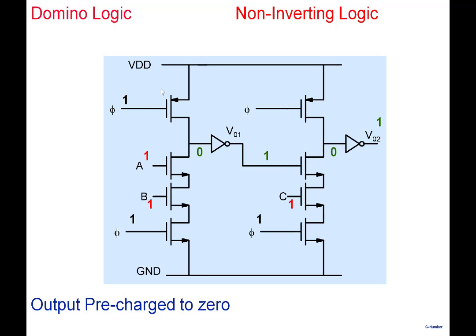The problem with this one is that it becomes a non-inverting logic. Non-inverting logic, because if you look at this A and B, whatever I put in the pull-down network, A and B, the output here is AB bar, and then it goes through an inverter, it becomes AB. So you get only a non-inverting logic. You can get an AND gate, you can get an OR gate, but you can't get an inverter. So it's all non-inverting logic. So that's potentially a problem.